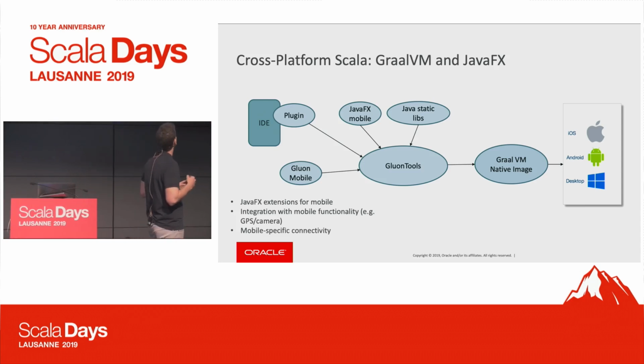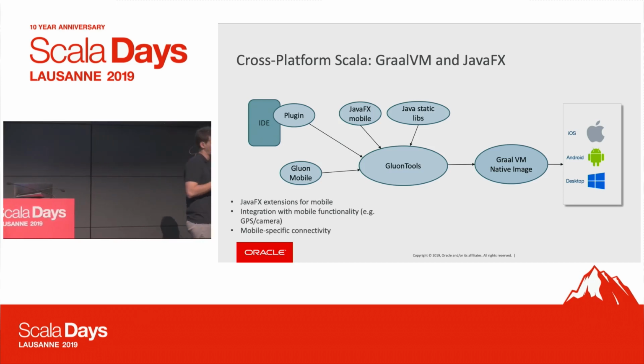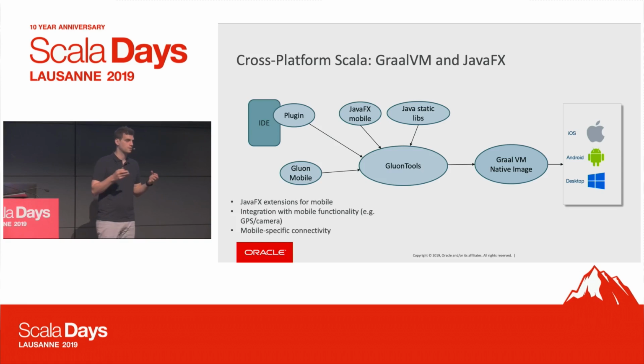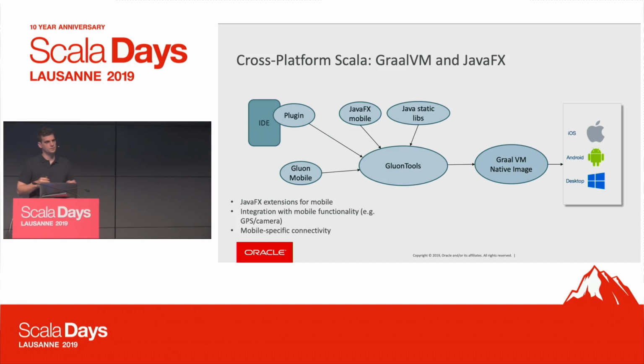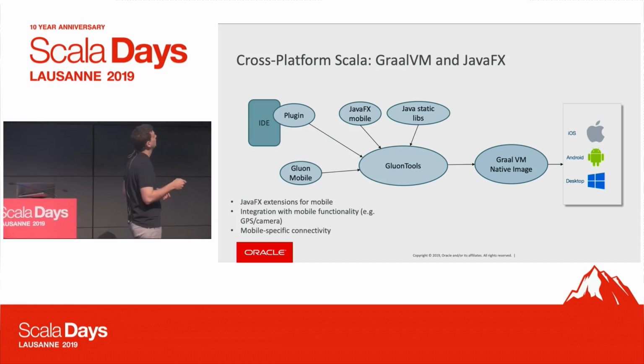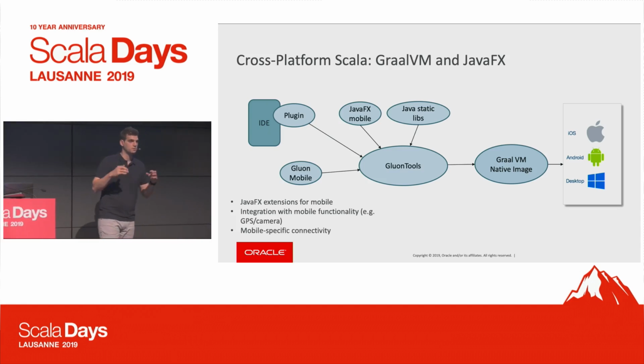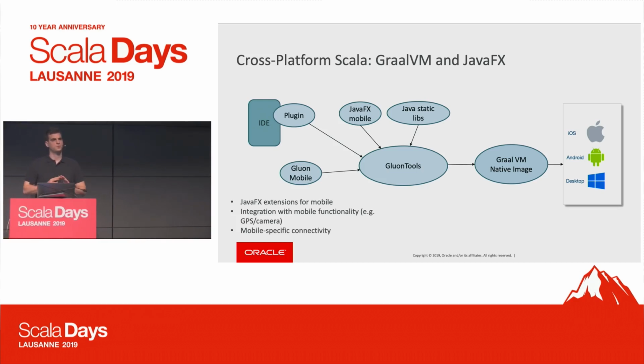And of course, with this Gluon stuff, you will also get extensions for all the mobile integration, like abstractions for cameras, GPS, and all the things like that, right? And all of this is open source. This part, and a part of Gluon Mobile, there is a closed source part. That's the way they earn money, basically. They do some mobile-specific connectivity and some libraries for this kind of cross-platform stuff. But essentially, everything you need is open source. So today you can start hacking your cross-platform mobile app on the JVM.